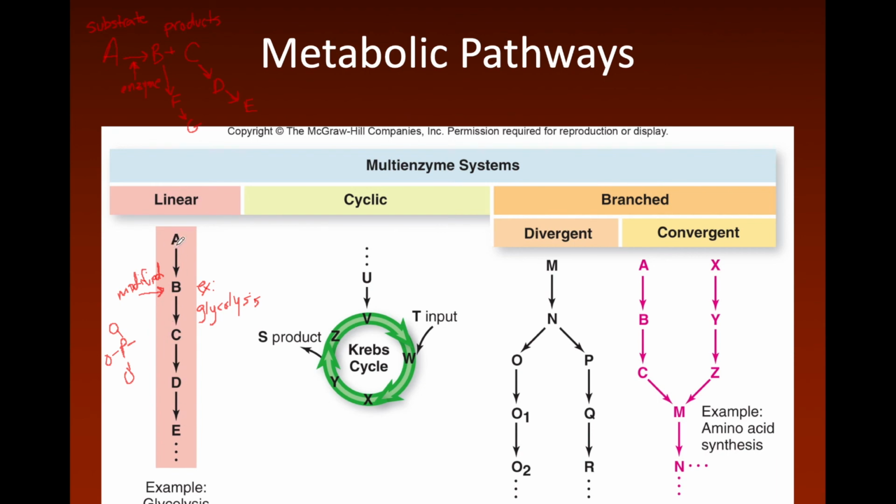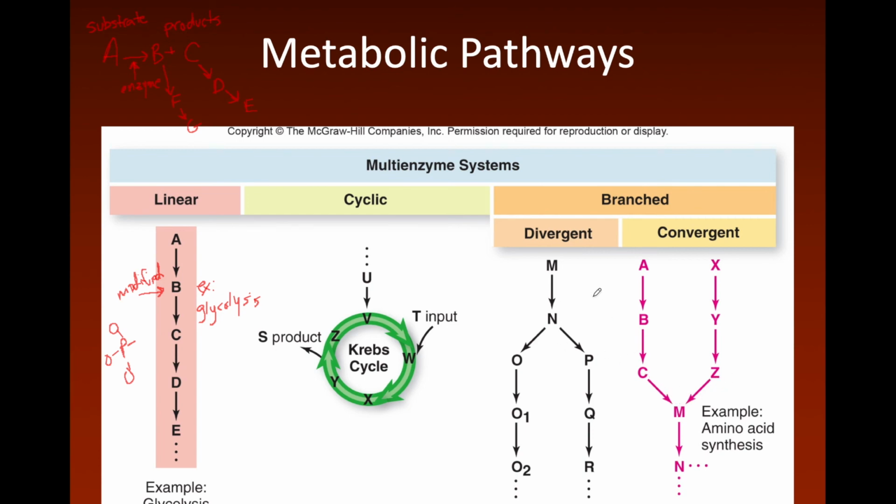So something's happening to this, like a chemical group is being added or removed from these different compounds here to generate this linear modification. Versus divergent, you have an actual bond being broken here. When you see two arrows coming off, that means these are both products of this reaction. Or alternately, here we have a bond being formed between C and Z to make a new product that is a combination of both molecule C and molecule Z, right?